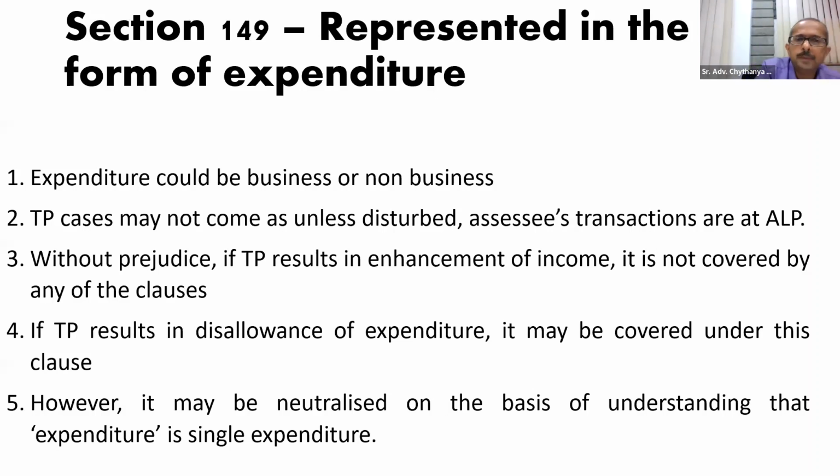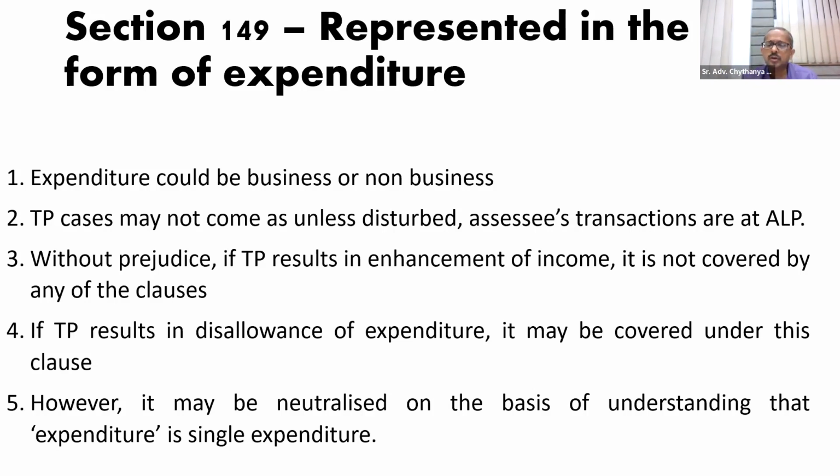The reason is, in a typical TP case, the arm's length price could not be determined by the AO. When he issues the notice under 149, he has to accept, unless disturbed, the transfer price declared by the assessee to be at arm's length. This is a technical exercise which could be carried out by the TPO only after reference to him under 92CA(1). Therefore, TP cannot be taken here to say that the extended time of 10 years could be taken. Even without prejudice to that, let us say TP will result in enhancement of income, add income from an associated enterprise of 5 crores. Now, let us say he will say it is 8 crores.